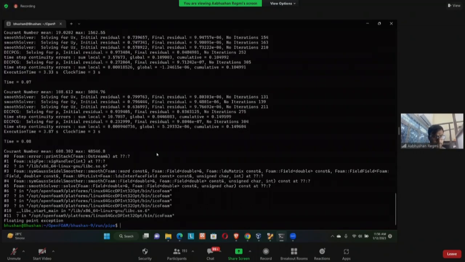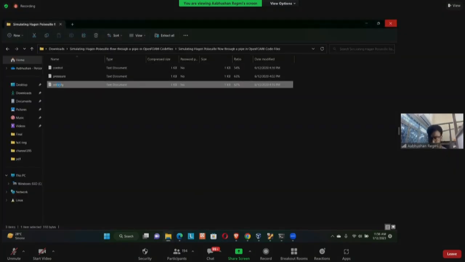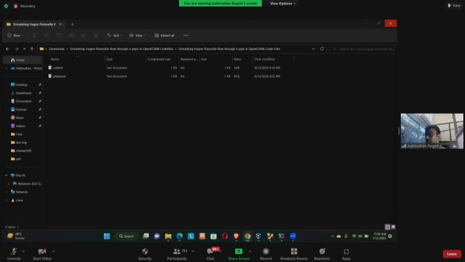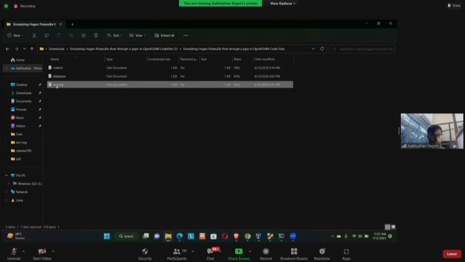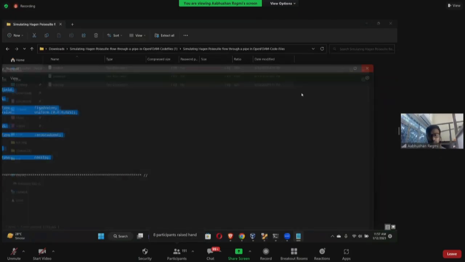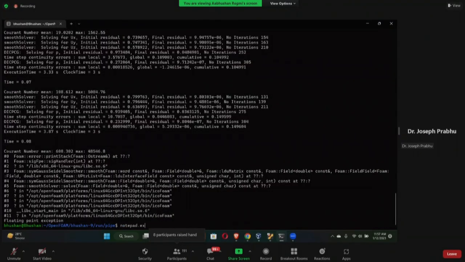Courant number is maximum. I think I made a mistake while copying the file. It's okay. I'm just gonna download it again here. Actually, my simulation is stopping at 0.08 time.